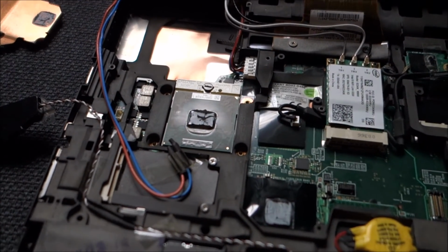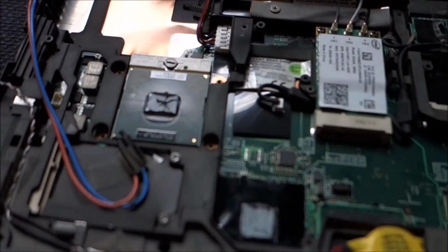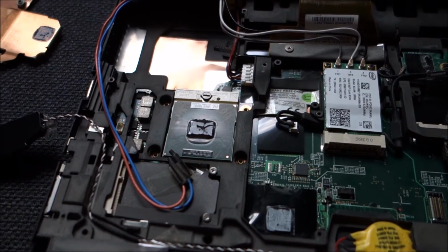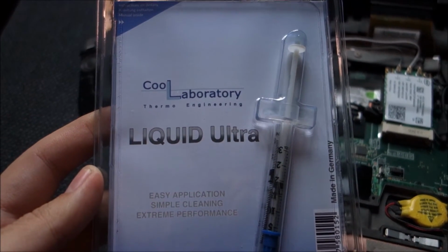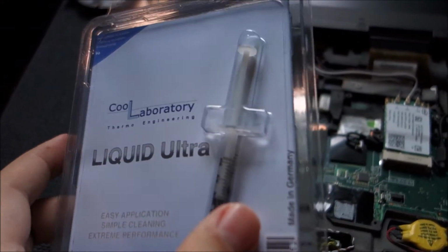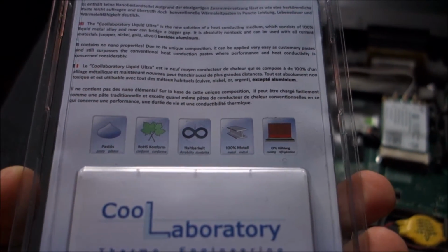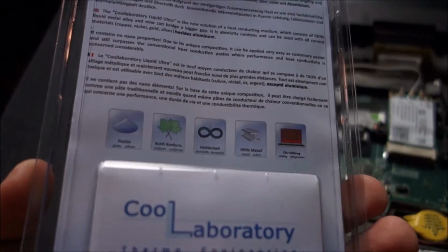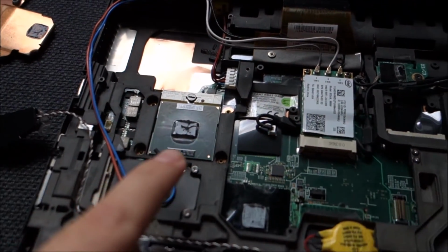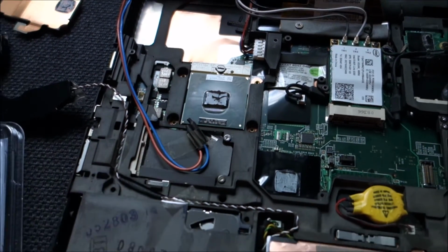Okay guys, as the homemade thermal paste wasn't quite up to the job, I will take it off and replace it with something that I really wanted to try for a while, and now I got the chance. Yay! Coollaboratory Liquid Ultra. This is easier to apply than Liquid Pro. It seems it will not drip as easily, and it's only 1 or 2 degrees worse than Liquid Pro. Or some say it's even the same as Liquid Pro, so yeah, it's way better than any other thermal paste for direct die application. But you can only use it with copper and nickel.